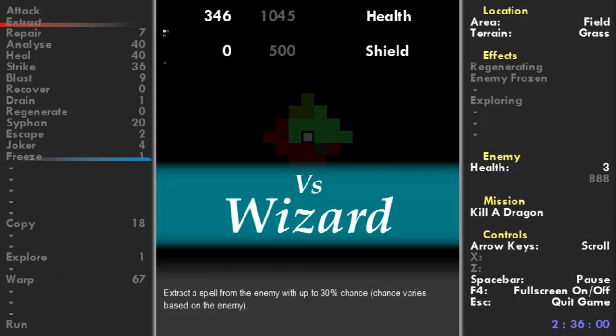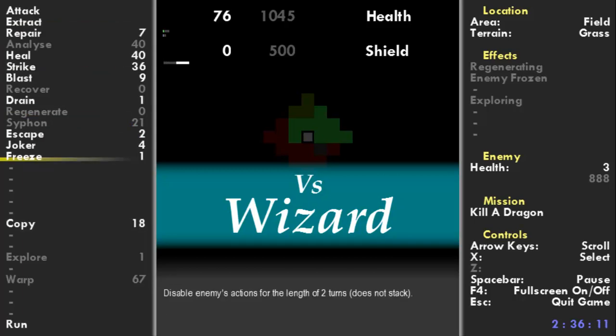I don't get another freeze soon. Ah, well, there I am. Another freeze. So I wonder if I can make this fight perpetual in a way because of all the freezes and jokers I'm getting. Maybe not at this point. Right, okay. Freeze. Joker. Right.